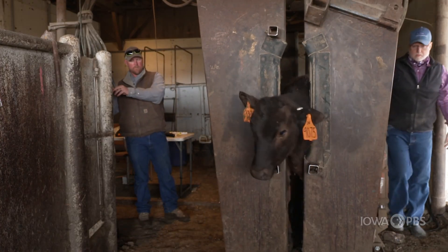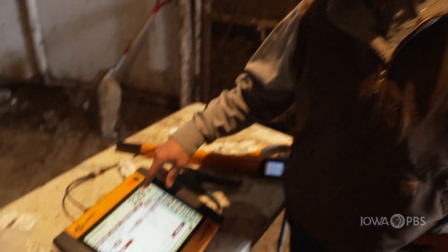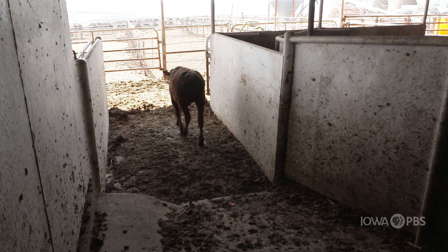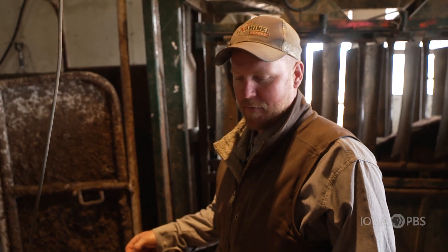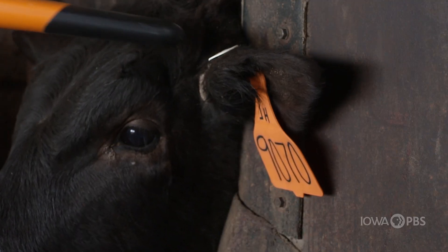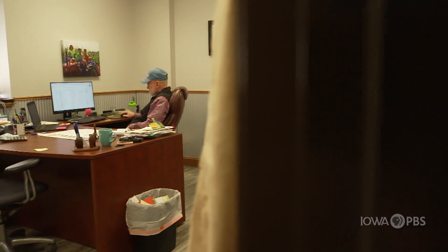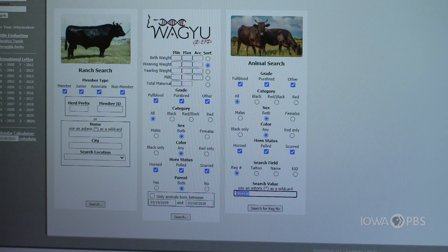J.D.H. Wagyu president Joe Hoy says although it took a little time to adjust to the EID tags, he now can't imagine getting by without the system. All that information comes to our computer — it has the weight on them, their tag number, and any of their previous information we've put in. It's an investment in whatever you're doing, but the cost of the machine and the wand versus spending hours typing up information and handwriting information and not entering the correct numbers and weights — those can be costly mistakes down the road. Hoy raises Wagyu, a Japanese breed where verifying age, birth premise, and genetic line is particularly important to buyers. The American Wagyu Association, as well as organizations supporting other breeds, retain much of this data, but the EID system allows for weight and pen locations to be added to inventory spreadsheets.